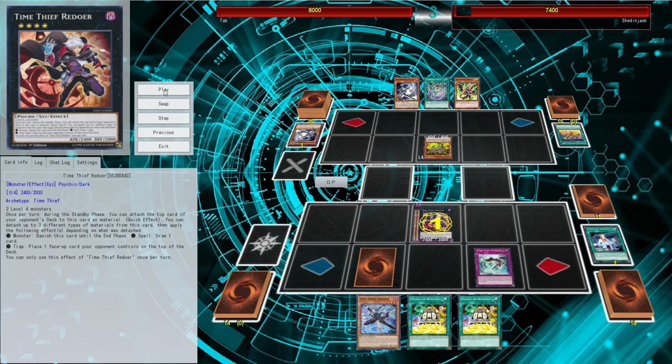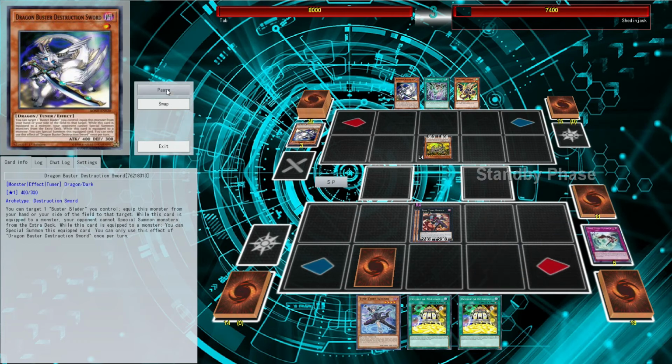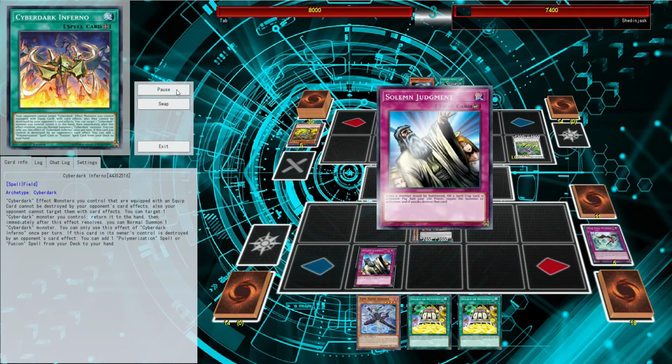So we are going to go ahead and fly back before standby phase and activate Redoer, attaching the Retrograde to go right ahead and bounce the Cyber Dark Inferno back on top of his deck, and then we were able to steal it, so that's pretty fun.